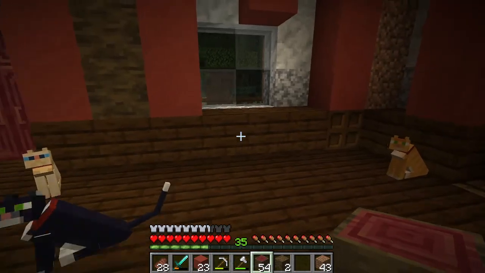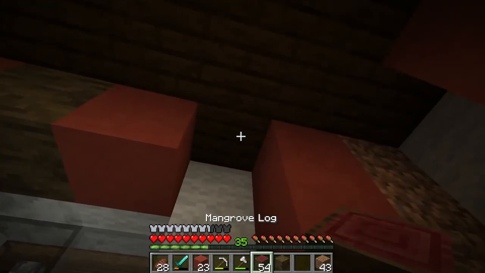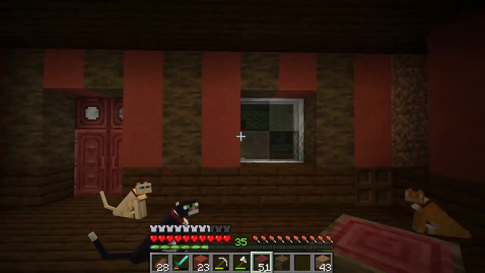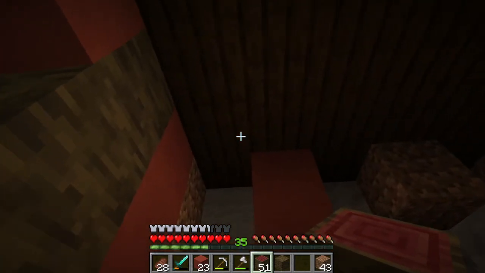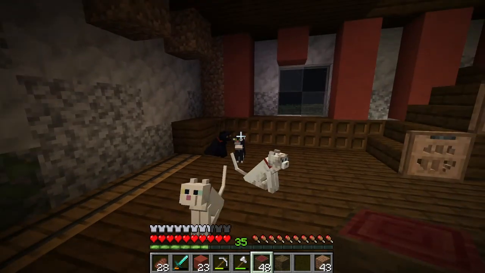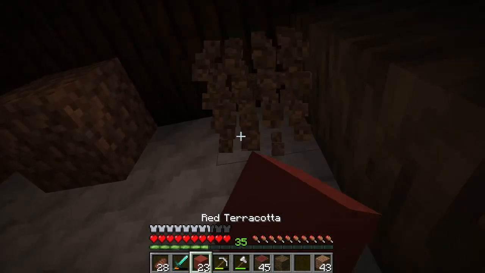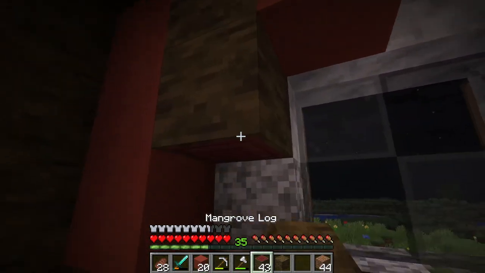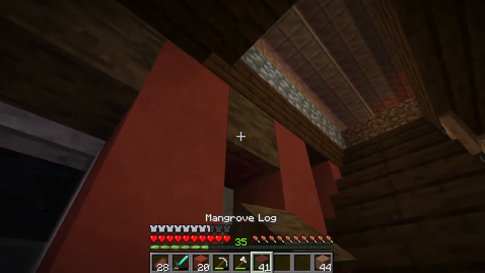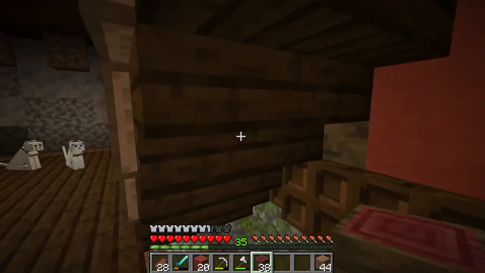Well, that's a cool pattern. That's actually pretty cool. I'm actually gonna keep it like that. I might. I could have put the wall right here too. Not sure why I didn't. Yeah, well, I'm an idiot, so what do you expect?